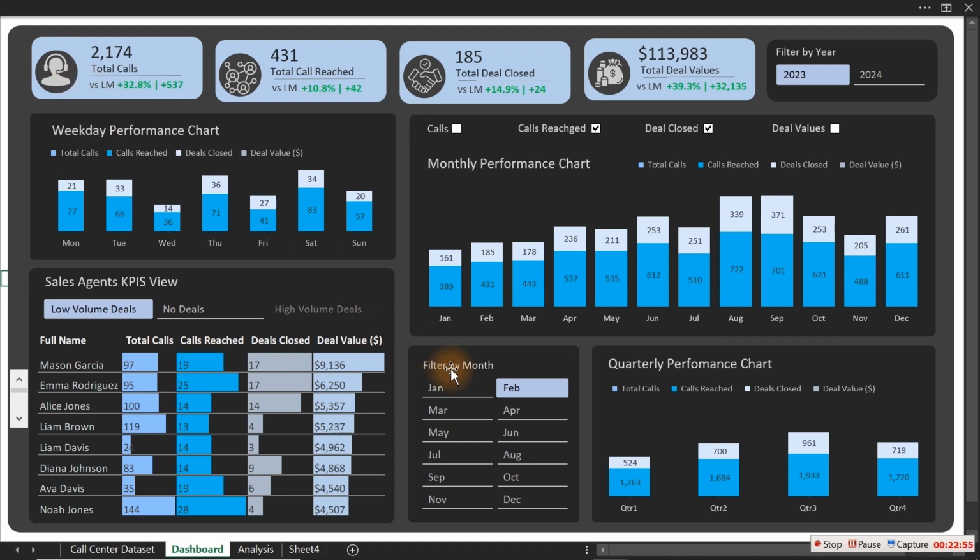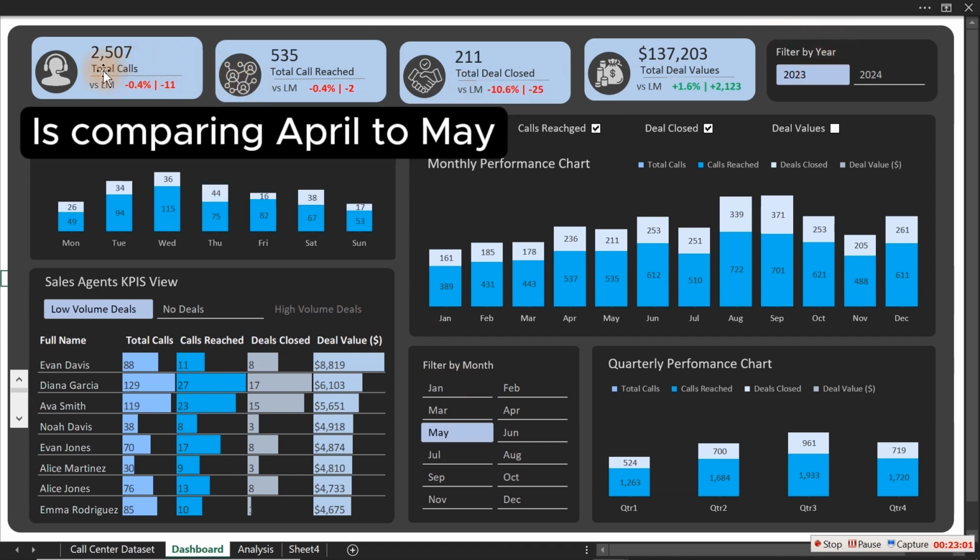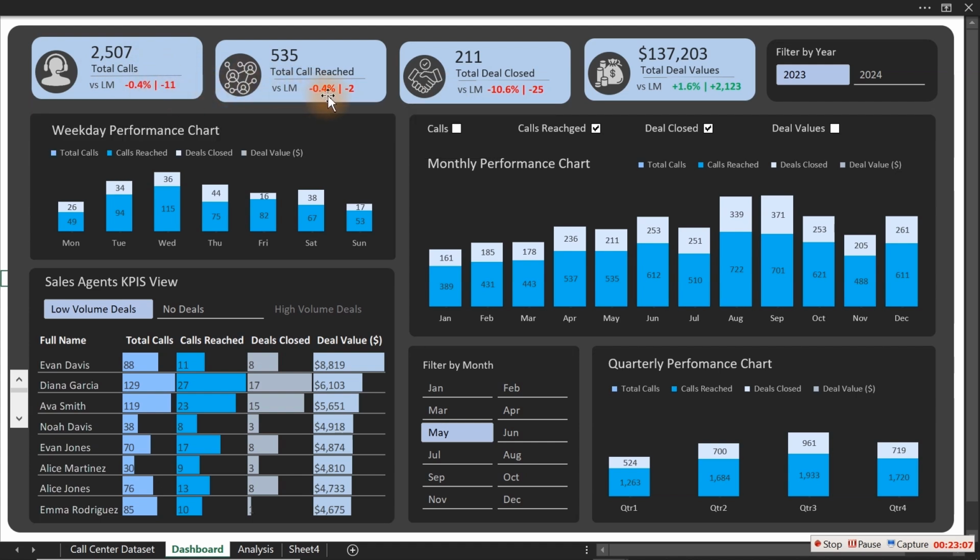If I select a particular month right here, like the month of May 2023, you can see over here total calls went down by 0.4, which is 11 in total, and over here 0.42 in total, 10.6, 25 in total, and the revenue we generated from those calls or deals is up by 1.6, which is 2,123. That is good, right?